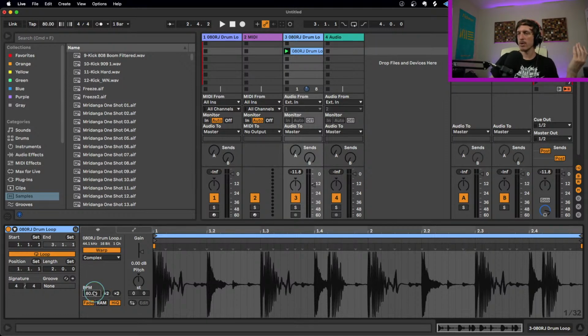One other thing I would like to point out, since we are just talking in general about segment BPMs and global tempos, is that the closer these two numbers are to each other, the better audio quality you're going to get. The further away from each other they are, the more stretching it has to do, and the more you lose audio quality. So for example, if I slow this down a bunch, you can hear it gets all kind of like stretchy and grainy and kind of weird.